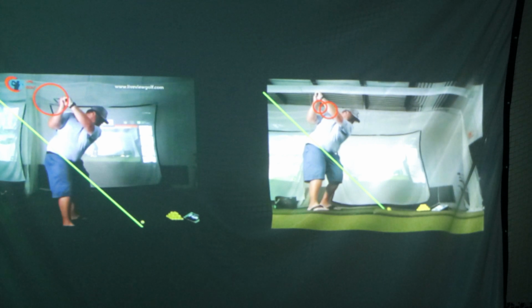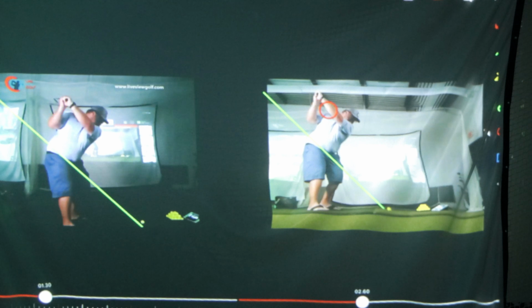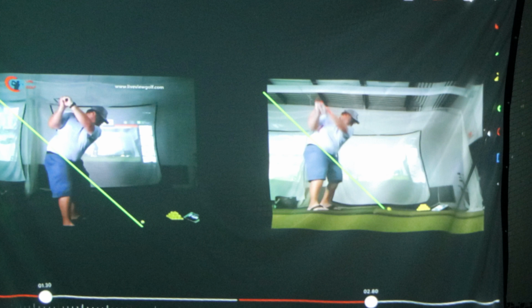And again, you can see on the right-hand side as well, my lead arm looks a little flatter, and it starts to go a little bit more vertical on the left-hand side. So people always say, okay, well, what does that matter as you're going through? Well, it starts having you think about what you're going to correct. Now we're going to keep going down.